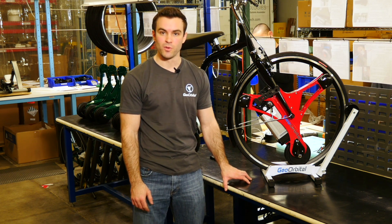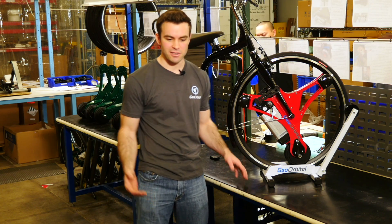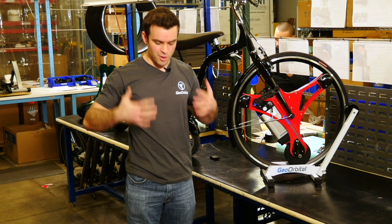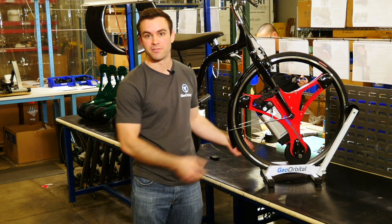If you want to increase the range of your wheel, a big part of what you can do is just making yourself more aerodynamic. You'll notice when you watch professional cyclists, they're often hunched over, kind of hugging the bike. If you sit up straight when you're riding, your torso is exposed to the wind, which makes you very un-aerodynamic, slows you down a lot, and puts a lot more stress on your legs if you're pedaling or on the motor if you're riding.